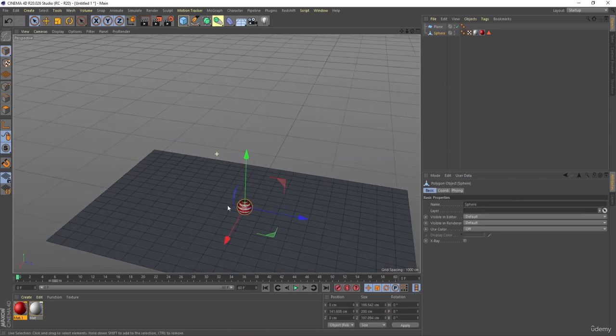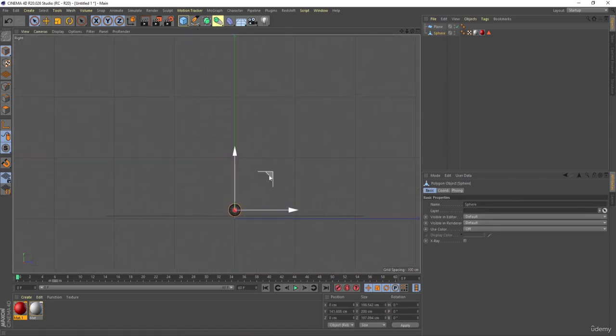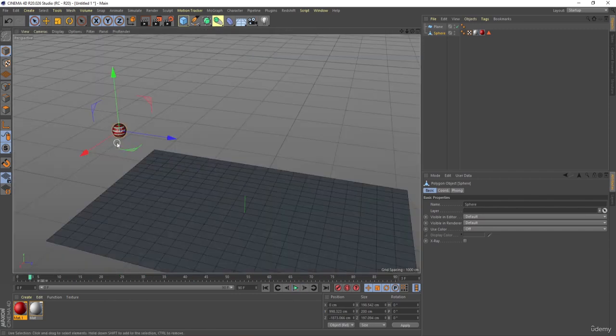Now I'll select this ball and let's go to the right view, let's say, and move this ball over here. Okay, so I want this one should go from here to here in bouncing. So how we can do, let's make this timeline up to 90 frames. So I want this entire animation should be in this format up to 90 frames. Okay, so from here to here, which means it should animate on the z-axis.